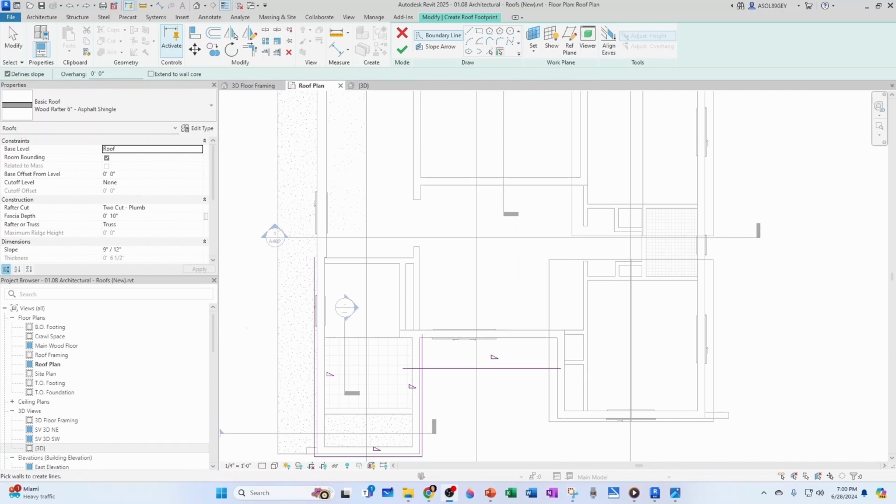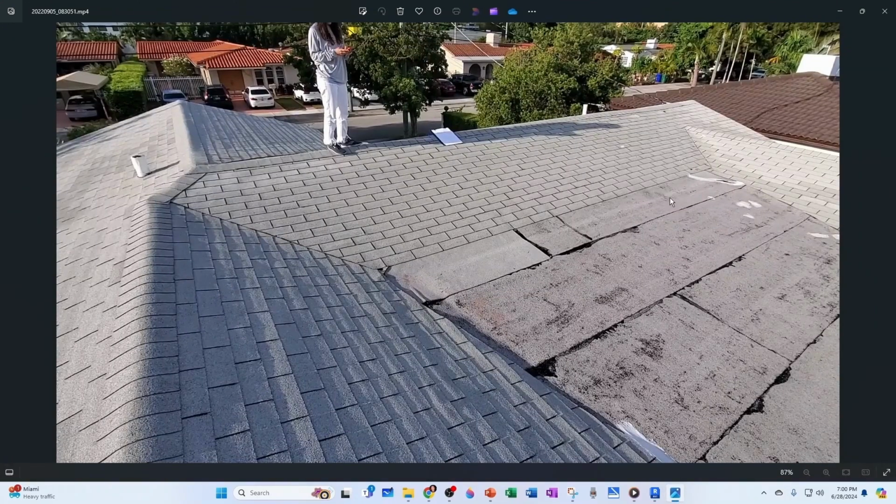Right here. And to the north, I'm going to give it an overhang of 10 inches for now. Because it's very hard to tell, because the new roof is covering that overhang. See, this is a new roof that's sitting on top of it. So let's give 10 inches for now. And if we have to adjust later, we will, based on this ridge and this ridge that have to meet.